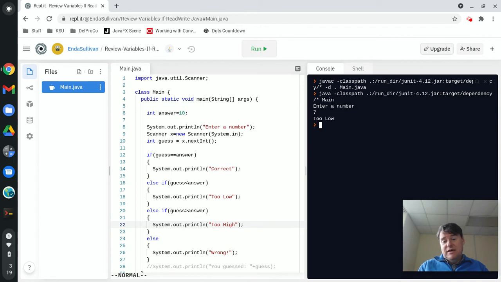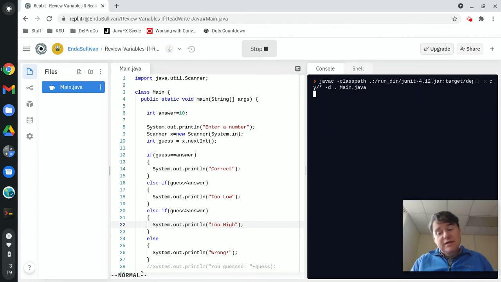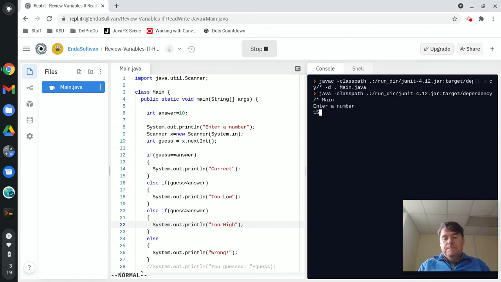So I'm going to type in 7, and it says, nope, that's too low. If I run it again, and I type in 15, it should say too high. And if I type in anything else, it'll pretty much do the same thing. All right, and if I type in 10, it says correct. That is the example of using if statements, reading in information, printing out information. This is the Java code. If you guys are watching this video, which you obviously are, then you're welcome to pause and grab the URL up at the top here in this Replit window, and that example is going to sit out there so that you guys are welcome to use it.